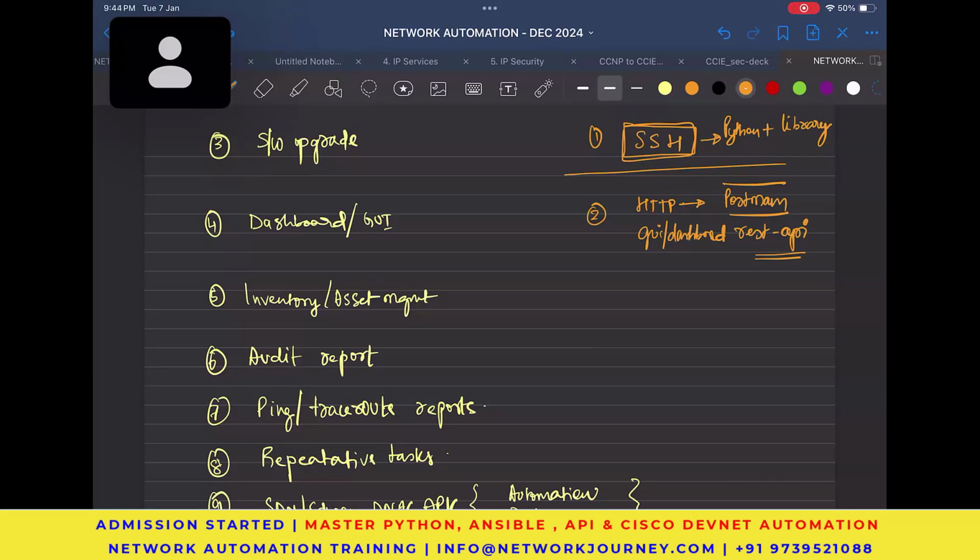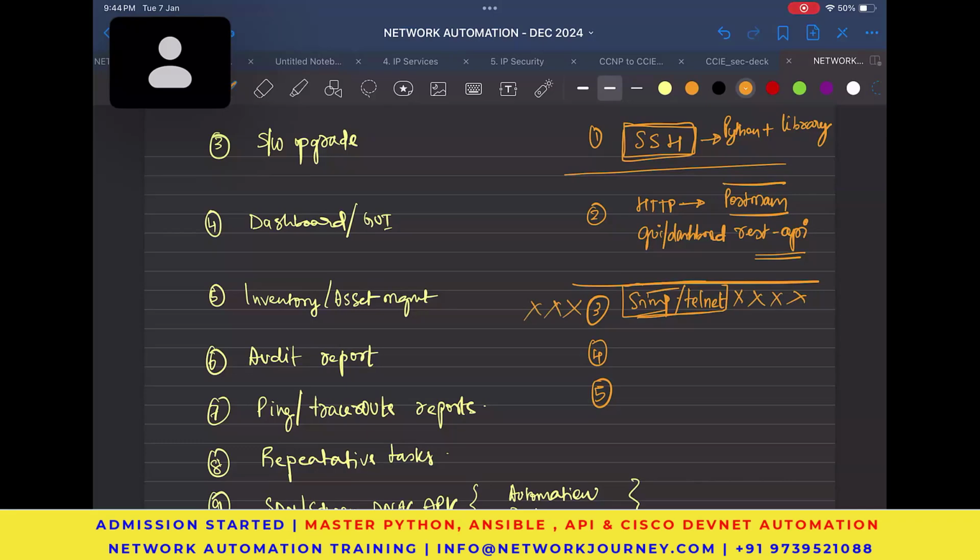Is there any other protocol that we can use? What other protocols are you aware of? Are you aware of something called SNMP? SNMP, Telnet, are you aware of this? Yes. So we can write a Python script and also use this, but it's not a preferred method because of clear text credentials and SNMP being a UDP protocol. So this is not preferred at all.